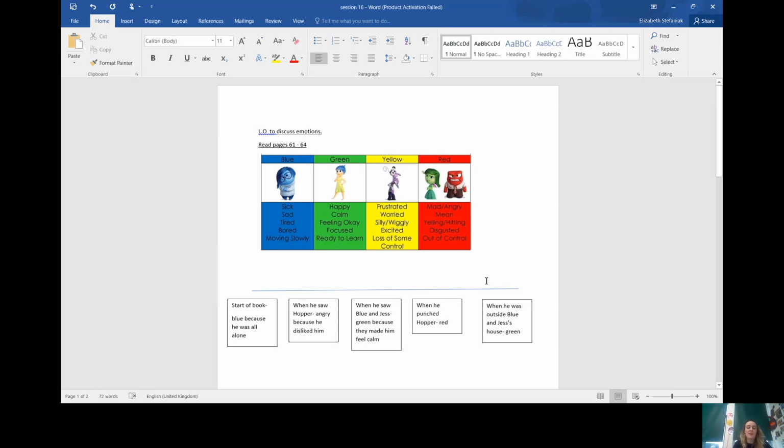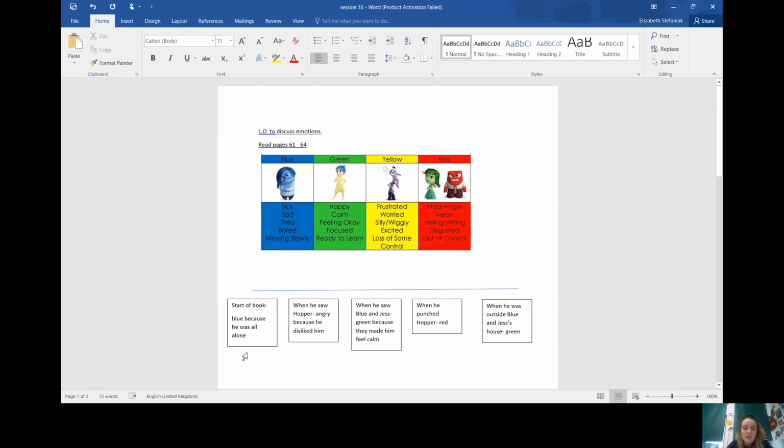So the first thing was at the start of the book here, and I said he was feeling blue right at the start of the book, and I've highlighted it here. And the reason I said he was feeling blue was because he was a bit sick, sad, tired. You know, at the beginning he was completely alone, Savage. It said he was kind of wandering around. He was truly wild, but maybe he was a bit lonely because he didn't have any company.